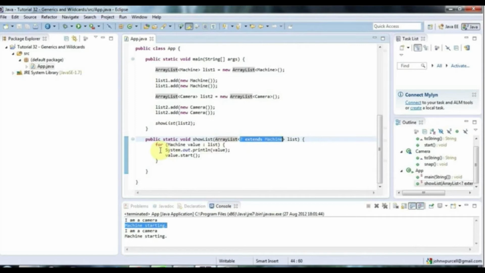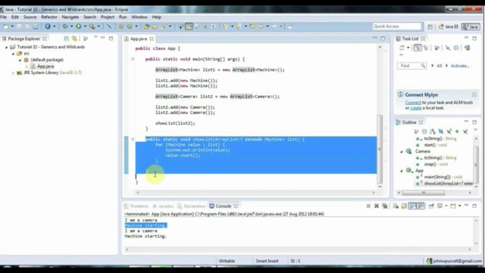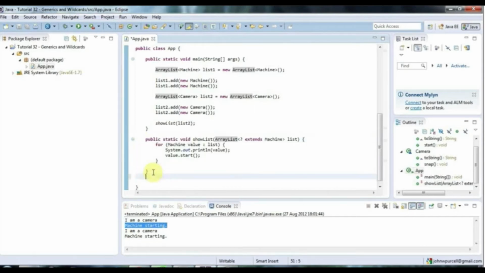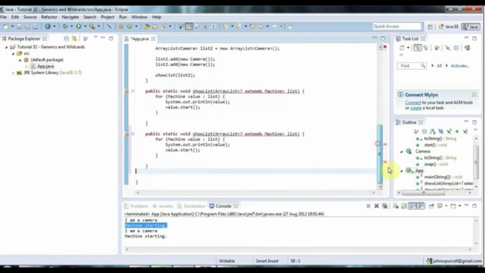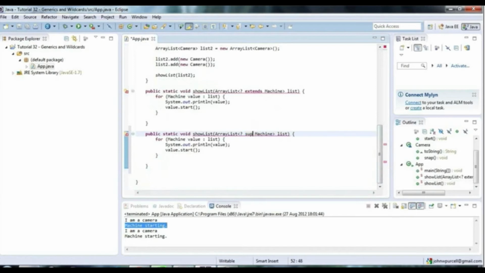And slightly less useful, but perhaps worth knowing about, is you can specify a lower bound here. Let's say the wildcard, I can say super camera, and that means that whatever I pass to this method, let's call it showList2, has to be camera or a superclass of camera.